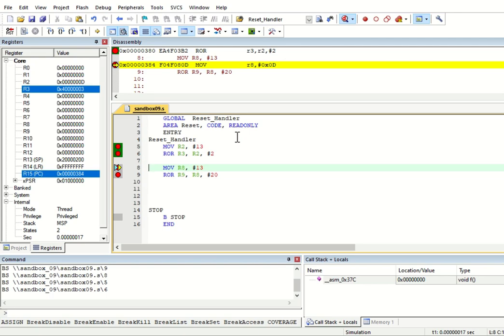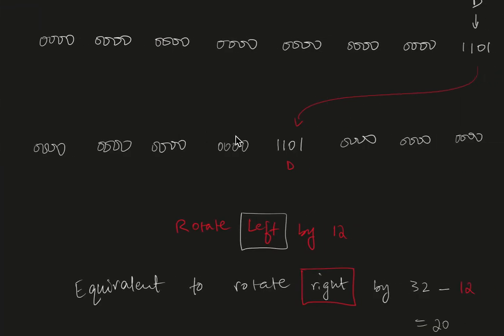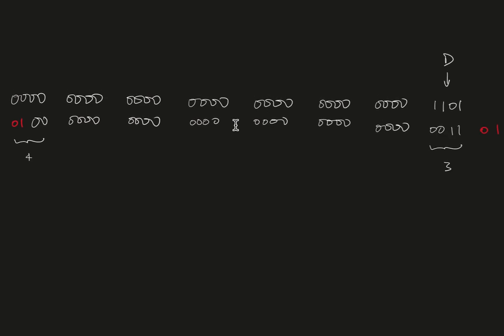Let's have a quick look at what really happened. We started off with this. These are all the bits, all 32 bits, and we can see D, 13, here. 1, 4, and 8 are turned on. It's equivalent to 13: 1 plus 4 plus 8, and that's D. And we rotate 2 bits to the right, which means this 0 and this 1 rotate to the right, and they become just like these numbers here in red. So they move out of the original 32 bits. 1 moved here and 0 moved here.